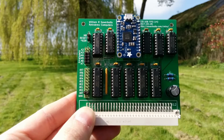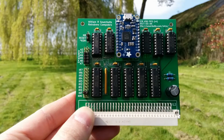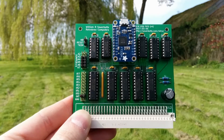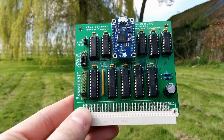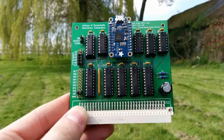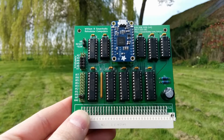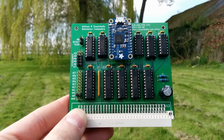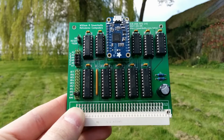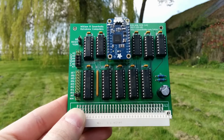From the ECB computer side of things, it's very simple to use. There's a single register that gives you the status, and a single register that you can read or write to send bytes over the USB connection. So it's really quite a nice card to work with. The FT232H has a deep FIFO in each direction — a FIFO is a first-in, first-out queue — so you can buffer up to a kilobyte of data in either direction in the FTDI.